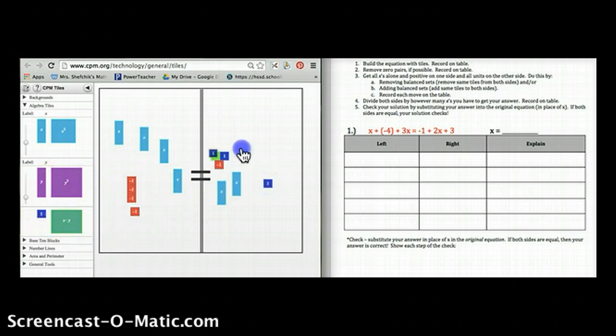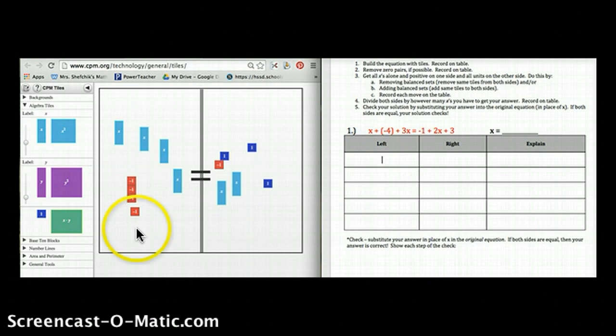Okay, once you have it built, this is something new. Now you need to record the equation in the table. So in the left column, I'm just going to put what's on the left side of my equation: x plus -4 plus 3x. And on the right side of my mat, I have -1 plus 2x plus 3. I just took that from this original equation. I'm simply copying it exactly as it is. Then under explain, I can just say given, or I can say original equation, whichever you prefer. Okay, but that step is important.